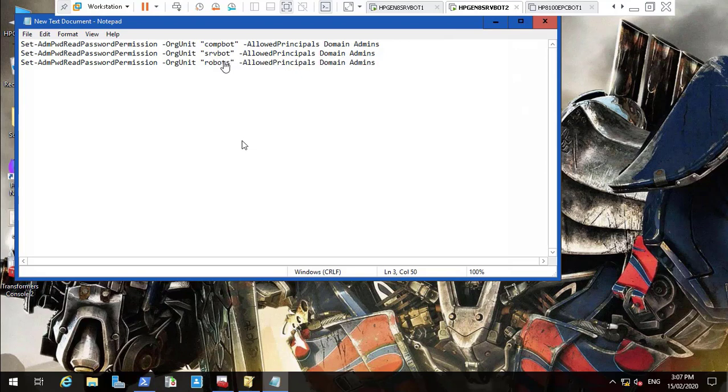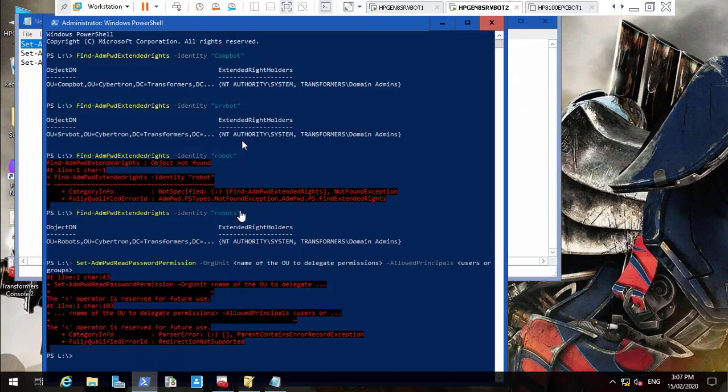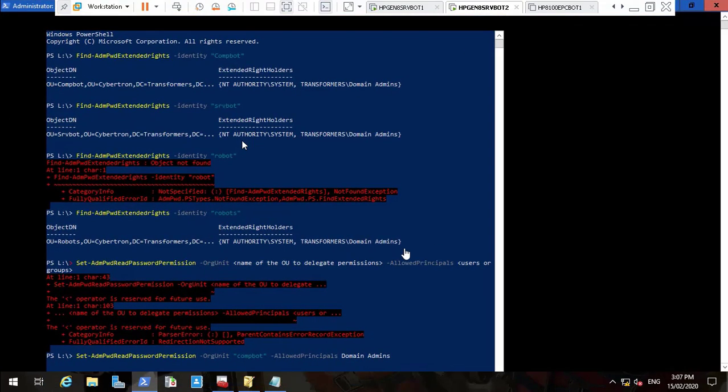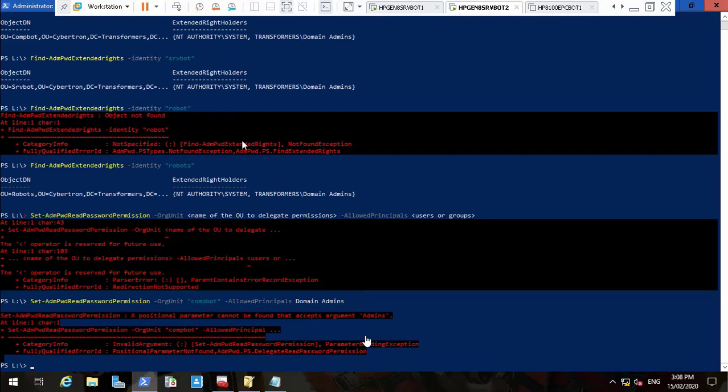In a PowerShell script, it doesn't recognize the space. So I tweaked the command not to give this group, but to give the tr_it, which is my IT group, the read permission. It says the parameter cannot be found, admins. It didn't see the domain because there is a space between both of them.